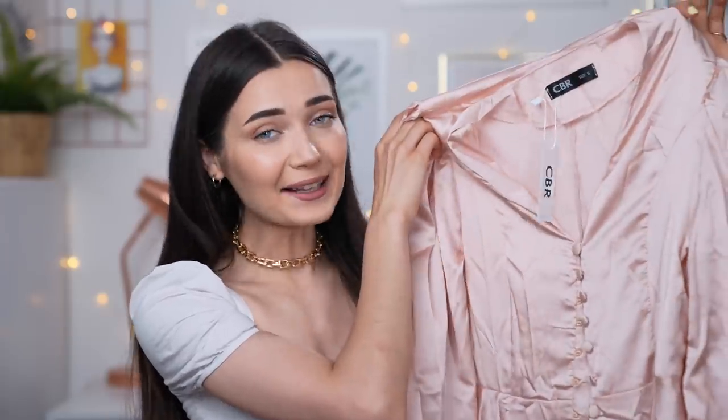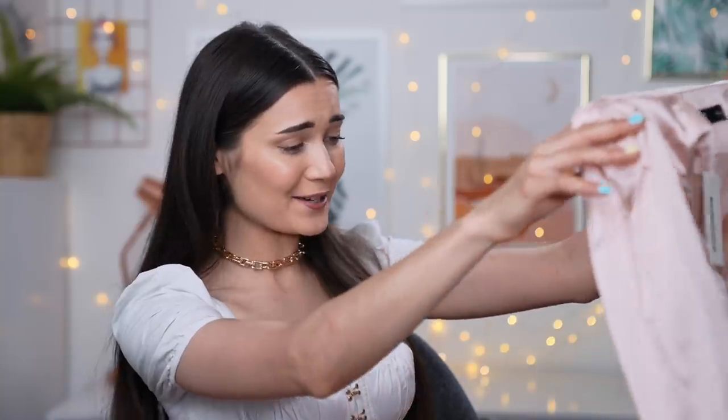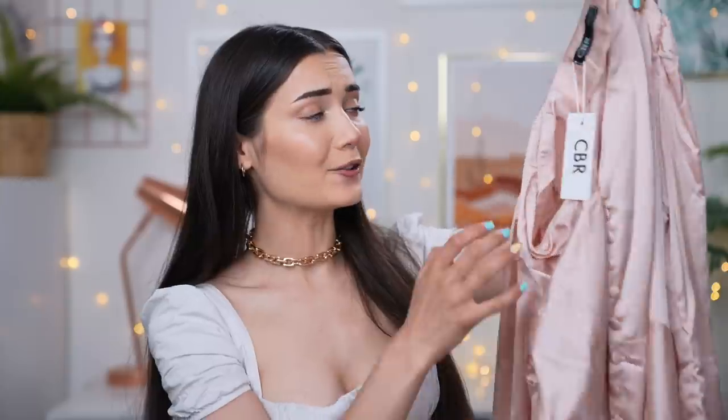This is the packaging for the brand — yeah this definitely rings a bell. The dress was around £20–30. First of all the quality feels really nice — it's a satin fabric and it's actually really cute, though it is hella creased so ignore that. It's a V-neck with tiny little buttons all the way down. I really love the design. The fabric is quite thin because it's satin, but that's exactly what I expected. I got it in a size S.